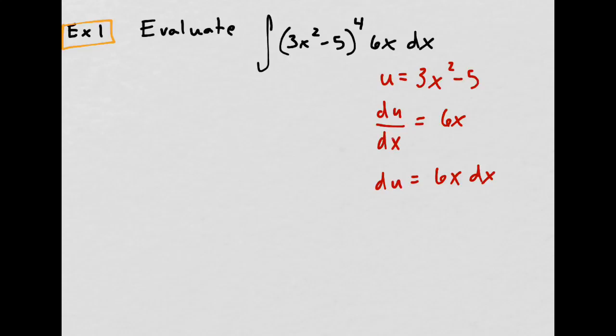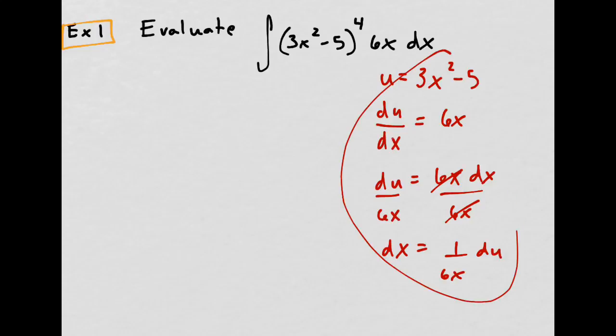And then I'm going to solve for dx because I want to get rid of dx. I'm going to change this to u, so I need everything in terms of u. And it turns out that this will cancel out. So let's watch what happens. I'm going to solve for dx by dividing both sides by 6x. And then I get dx equals just 1 over 6x du. Now I said I want everything in terms of u. Normally I'm not going to do all of this work. I'll show you the next example, but normally I'm not going to solve for dx every time. I'm just going to write it because I can do that in my head and it becomes a lot quicker.